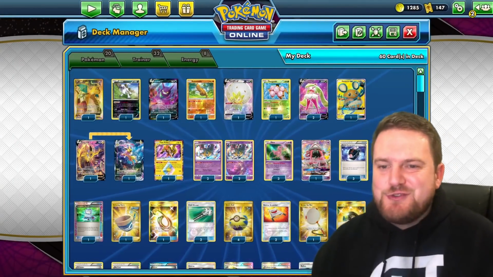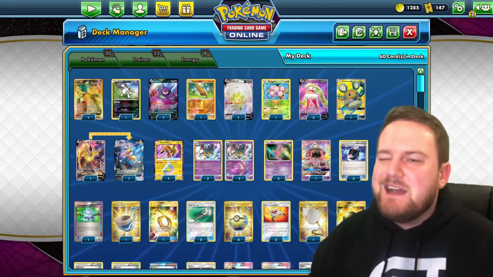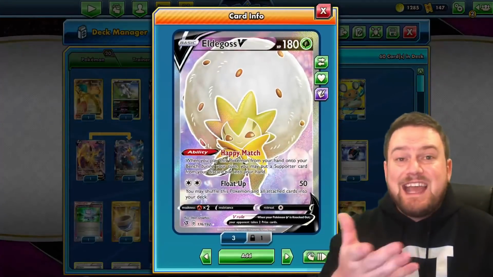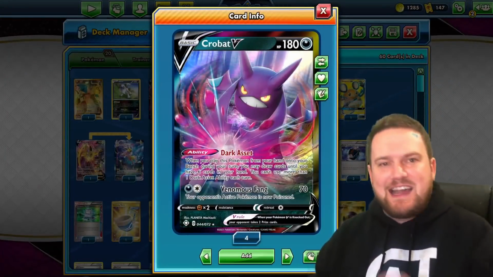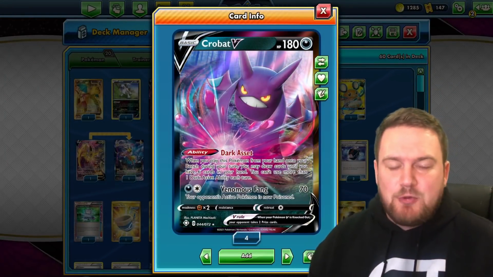Plus, we can also use some of our tech support Pokemon that we've seen in Standard before. Things like Eldegoss V with Happy Match and Crobat V with Dark Asset, both very strong support abilities.